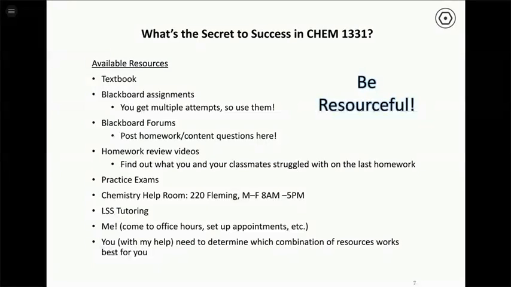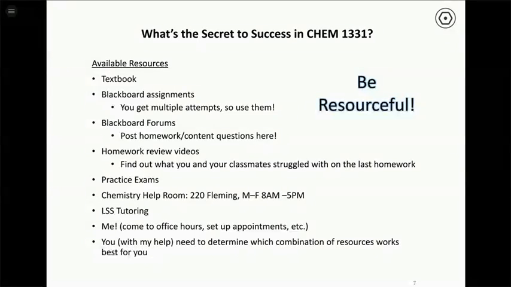Not everybody is going to find all the resources to be helpful, and part of the challenge of being a college student in general is figuring out the way that you learn best. But the resources are certainly there for you, and whatever you decide is the best way for you to proceed with the material, I urge you to do it on a weekly basis, because everything we cover builds on itself. So if you fall behind one week, it's going to make it even more difficult to catch up next week, and so on.